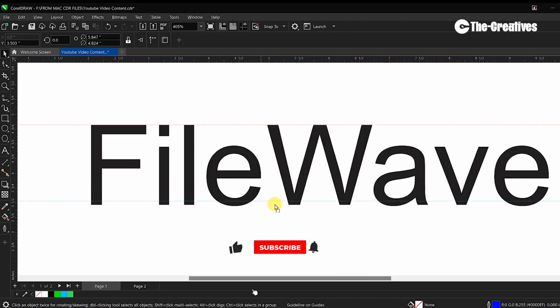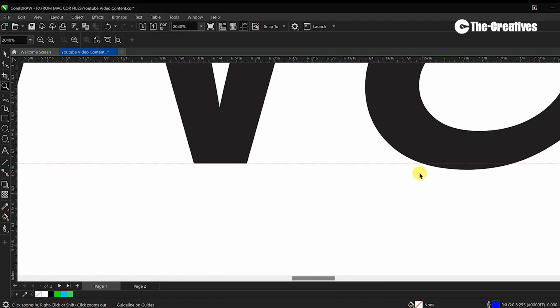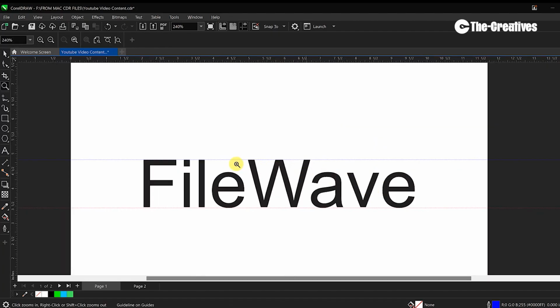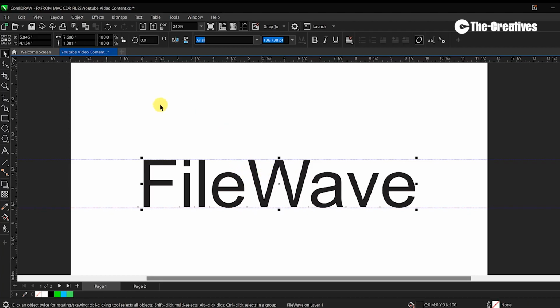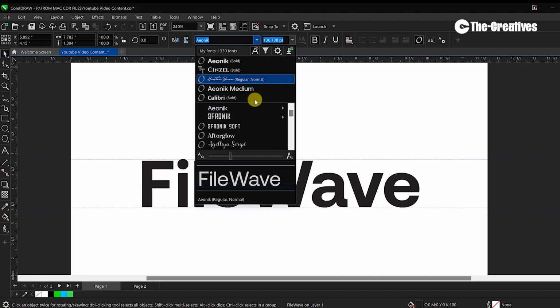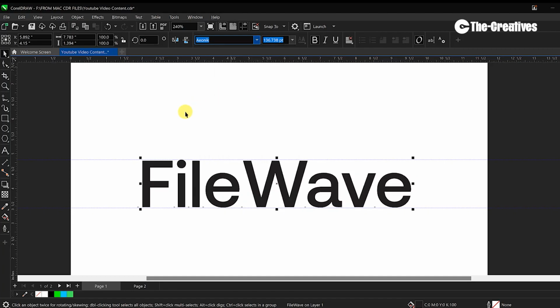I'm going to duplicate it, as you can see, duplicate that because of the A. And the next thing I'm going to be doing is to select a font I'll be using. This is the font I'll be using for the logo design. Let me change this thing.